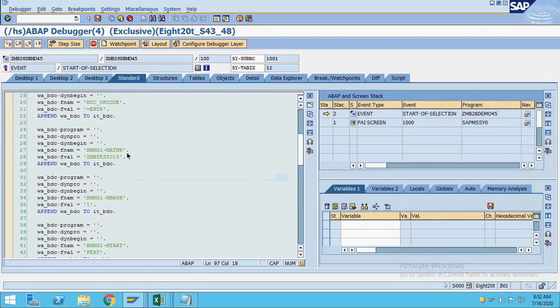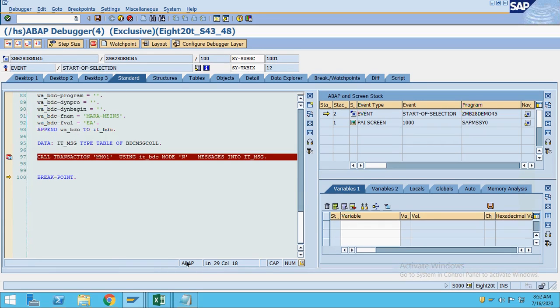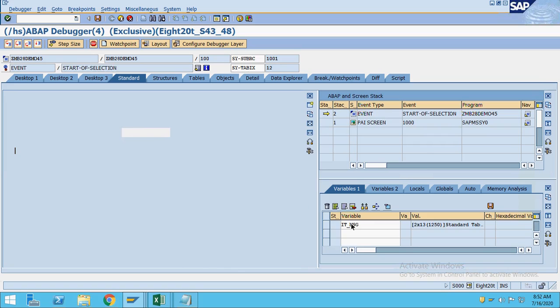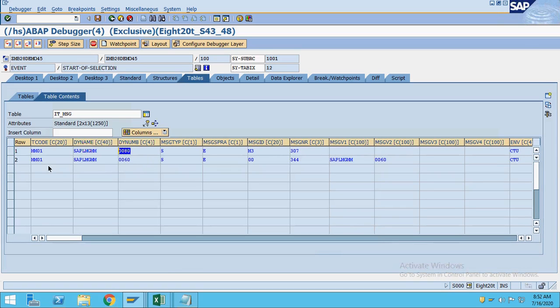The same material I wanted to create. So we'll get the message that, boss, this material is already there. Why do we want to create? See, 2 messages it got collected. You can see the message ID, and this is the message number. You will have to construct the meaningful message. How you will construct that, I will show you in tomorrow's class.